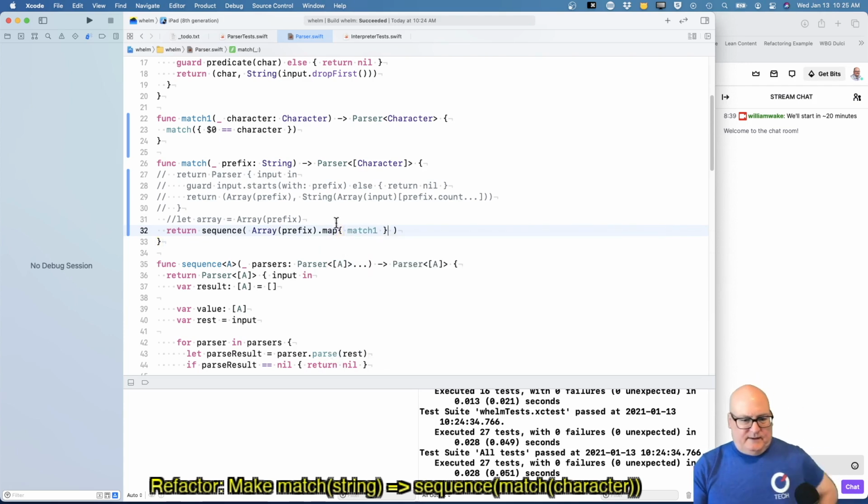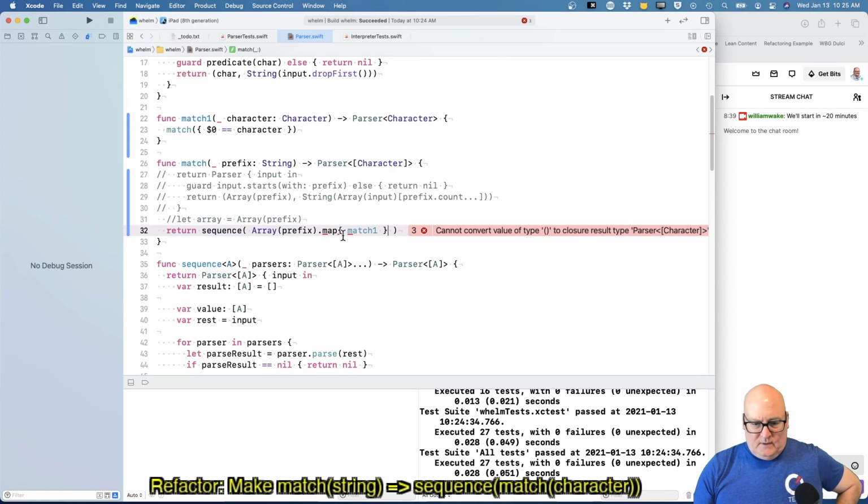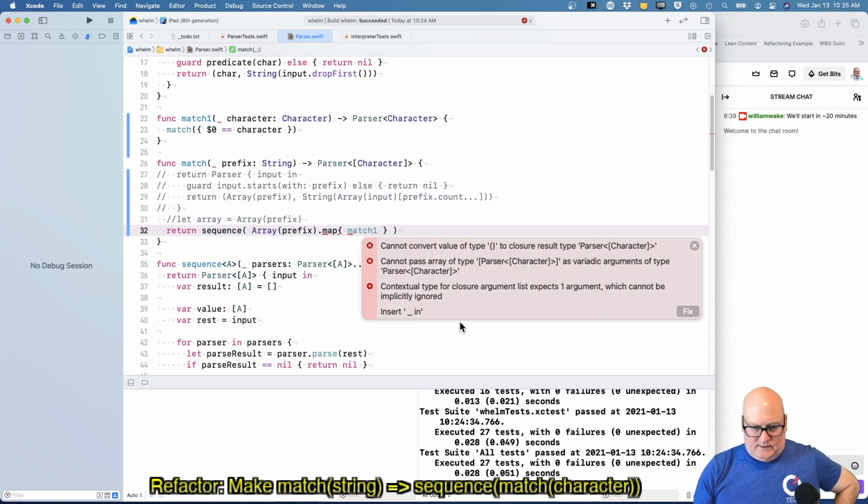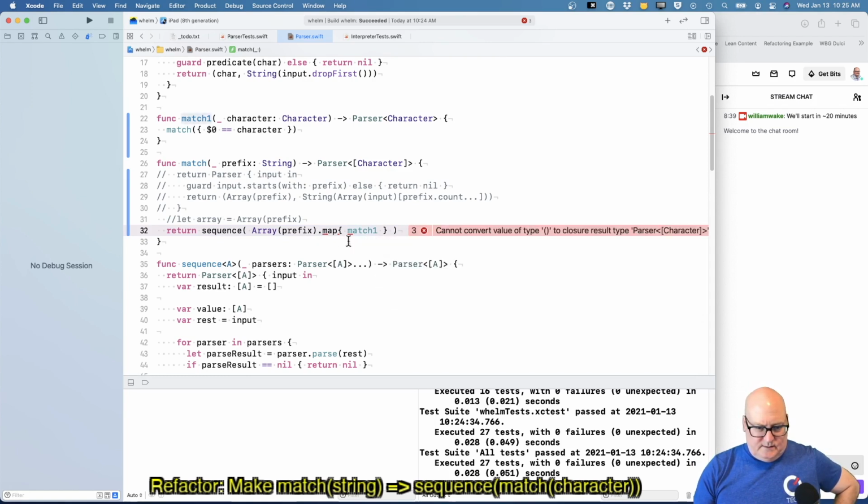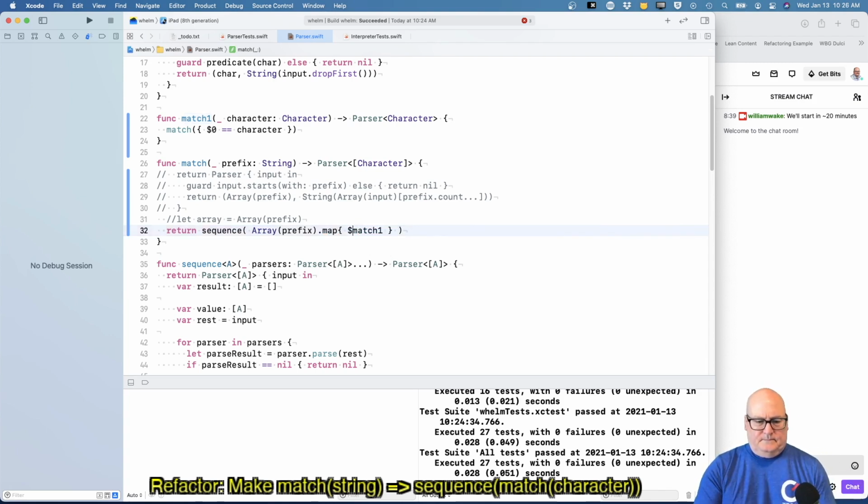I think that's what I'm after. Array of prefix to close the parser. Is that going to work?